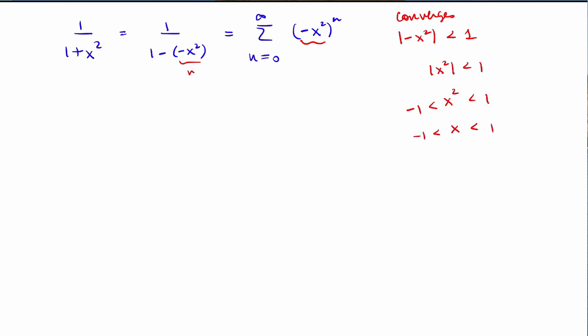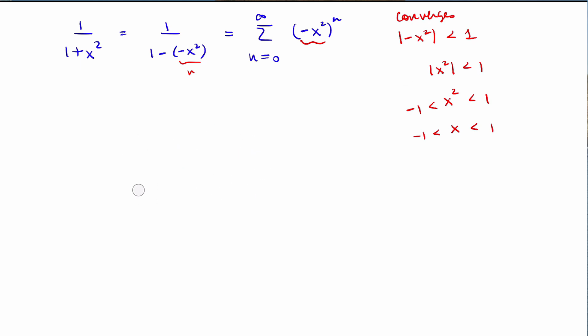Now, you also know that since this is a geometric series, it does not converge at the endpoints. This is the interval of convergence. You know that. Now, if I want to write it as a power series, I have to have something in terms of n times my x to the exponent. Recall that whenever we have a power series, we have the sum from n equal to 0 to infinity of cn times x to the n. That's what we're shooting for here.